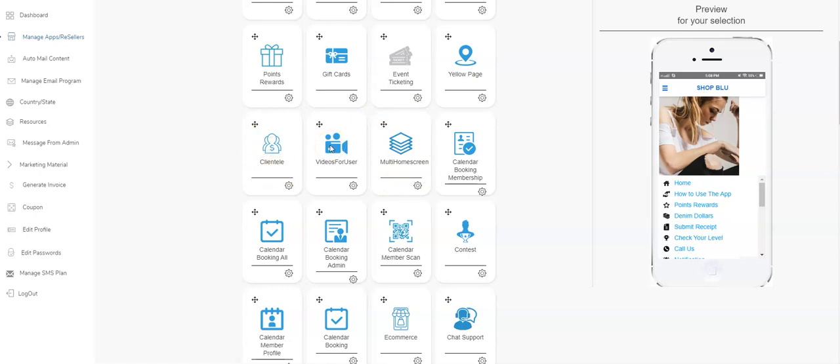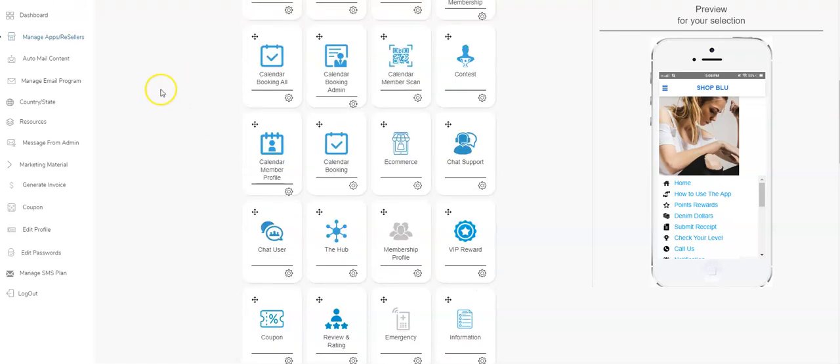So the clientele feature lets you send messages to your customers via text messaging where they don't need the app. But if you're sending video files, you need to have this set up, and they would need to have the app available. This is a feature on your home screen. You would add a button on your home screen that says videos or media or whatever you want to call it. And when you send a video, you can send a message saying there's a video in your media folder, and that video would only be for that specific customer. Okay, I hope that's clear.